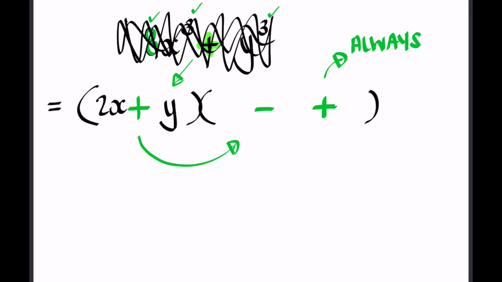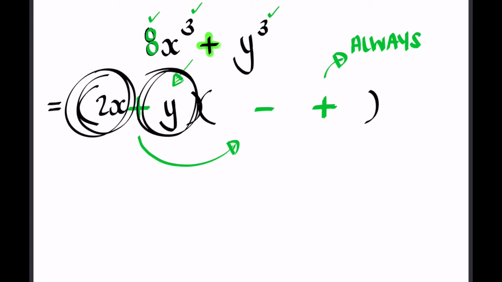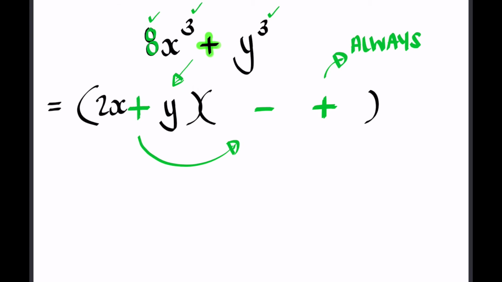Don't look at the question anymore. Obviously don't do that. I've got an undo button, so I undo it. Cool. Now, to get the next terms in the second bracket, I am going to work with these terms that I've just created. Alright, so to get the first term, I'm going to say 2x squared.